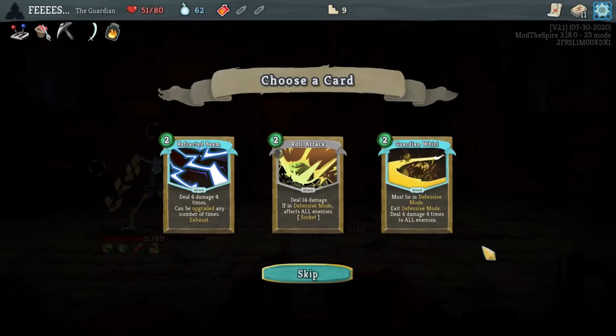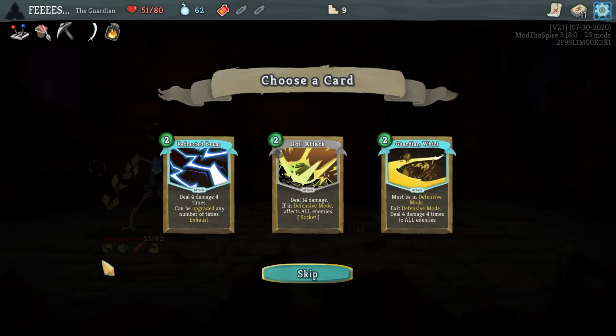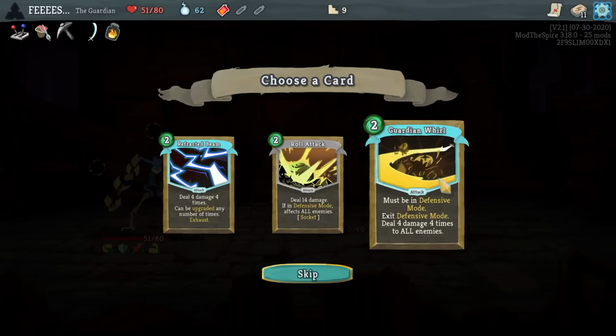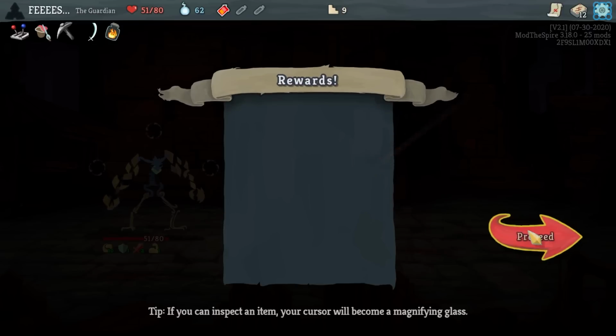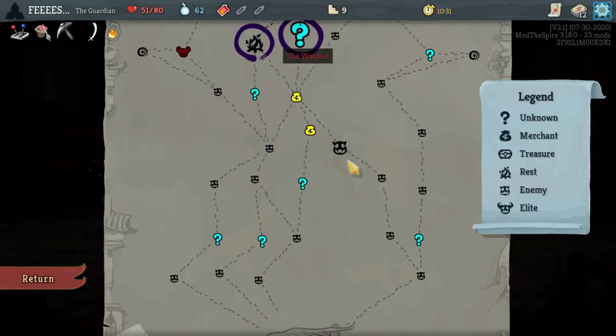Roll attack doesn't seem terrible. Or Refracted Beam, which seems really interesting, just in terms of whammoing things. I'm just not sure how much I'm going to be upgrading here. I like Guardian Whirl. Exit defensive mode, deal 4 damage 4 times to all enemies. This seems like it's got some really good potential, especially against groups, which are always a little spooky for me.